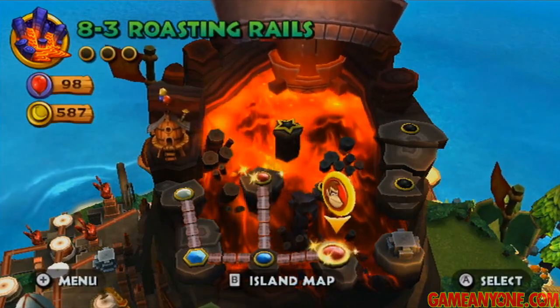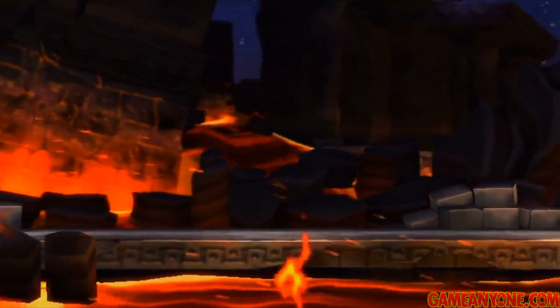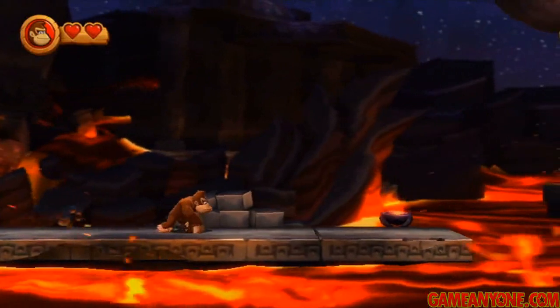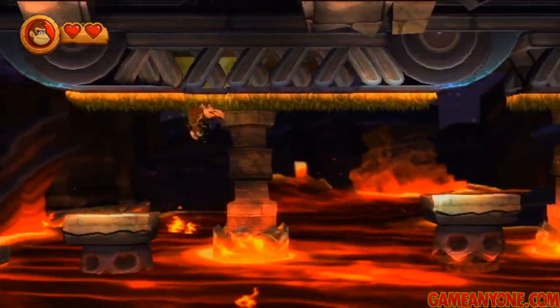We're gonna move on to 8-3, Roasting Rails. And once again, you can guess by the name, this is going to be a vehicle level, namely a minecart one. So, you'll also notice that I've lost Diddy. I've actually done that on purpose because I think this level, at least a large part of it anyway, is easier without him. You only have 2 hits, but you know, a lot of it's minecarting, and if you accidentally hold A too long, then it'll completely kill your momentum with the jetpack. So, I like to just be Donkey Kong for this level.